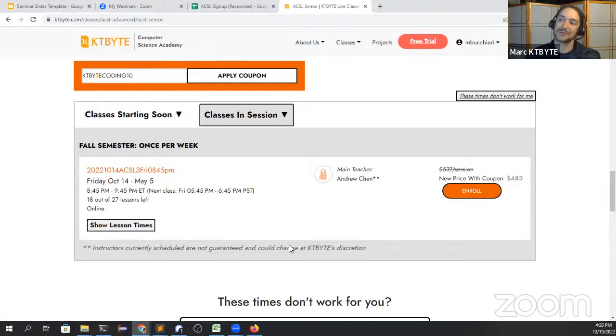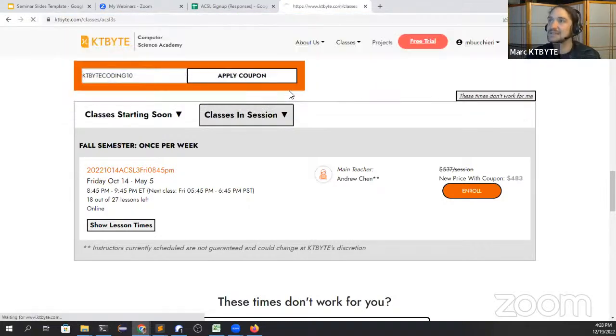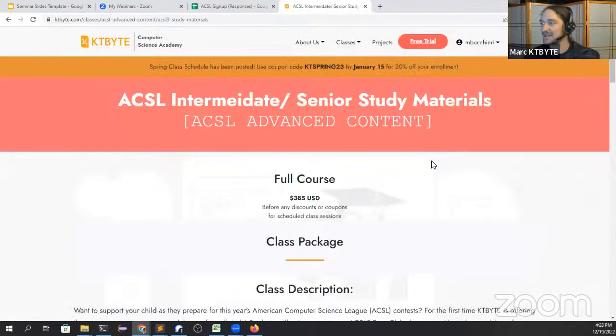And like Andrew said, if you join one of these at this point, you would still have to self-study the first 9 lessons, so contest 1 and part of contest 2. That is something we can occasionally arrange tutoring for, but honestly, if you're signing up for one of these courses or even the study materials, which I think I can find like this. Yeah, it worked. Okay, great.